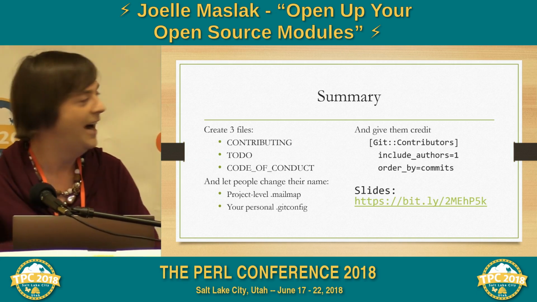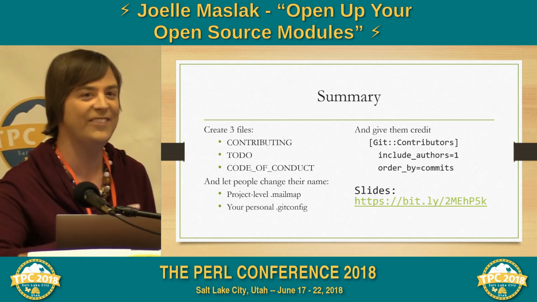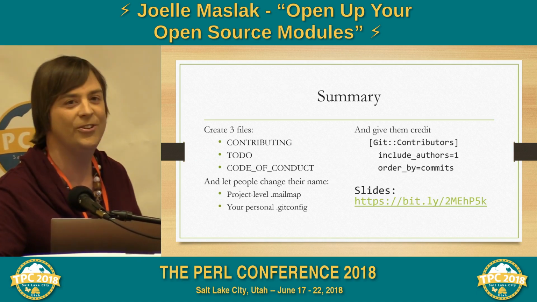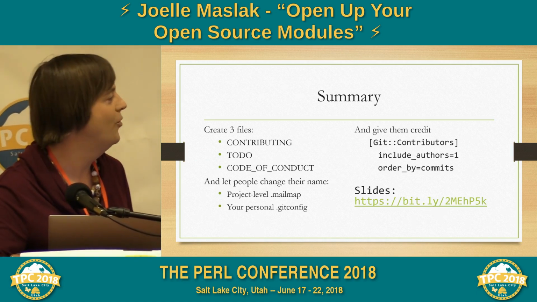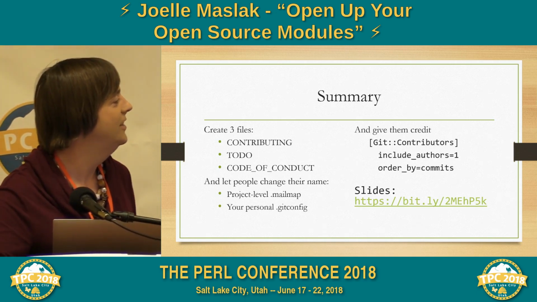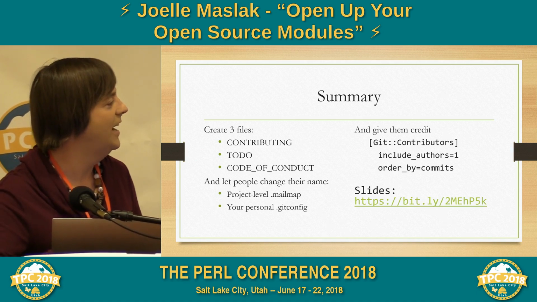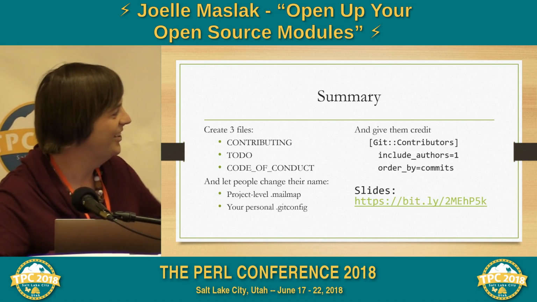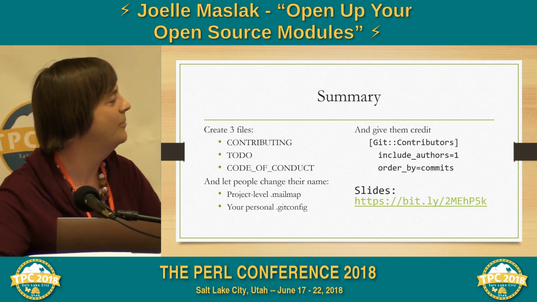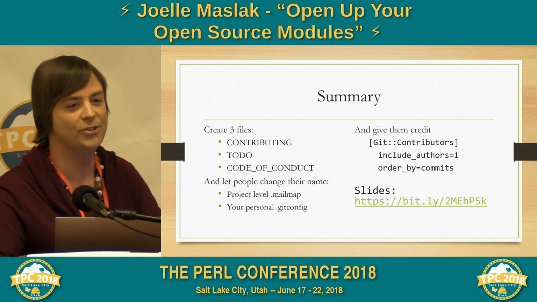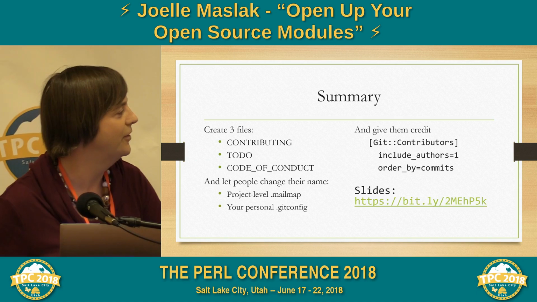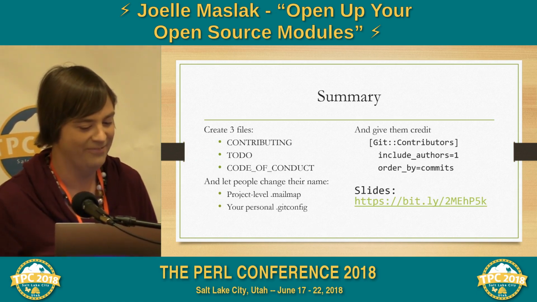So in summary, these are things you should basically do in every module you put out there. Create at least these three files: contributing, to-do, and code of conduct, so that people know how to contribute, what you want them to do, and how to act. Let people change their names, so that's the .mailmap. Also, I told you what to do in your .git config in your home directory, and then how to give them credit. There are also some other modules that'll throw it into your Pod::Weaver docs if you're using Pod::Weaver. Slides are out there at that URL.